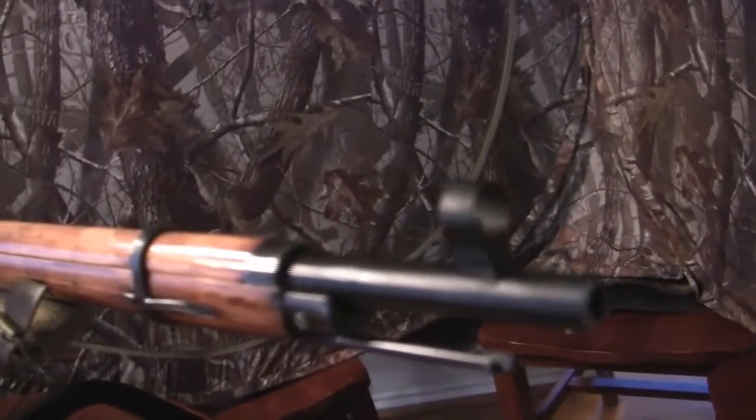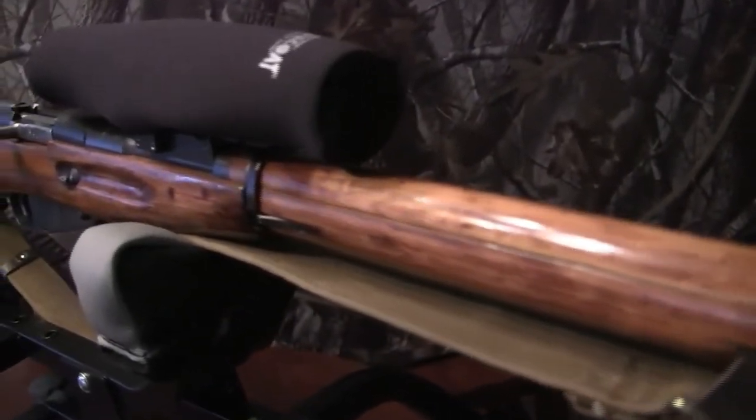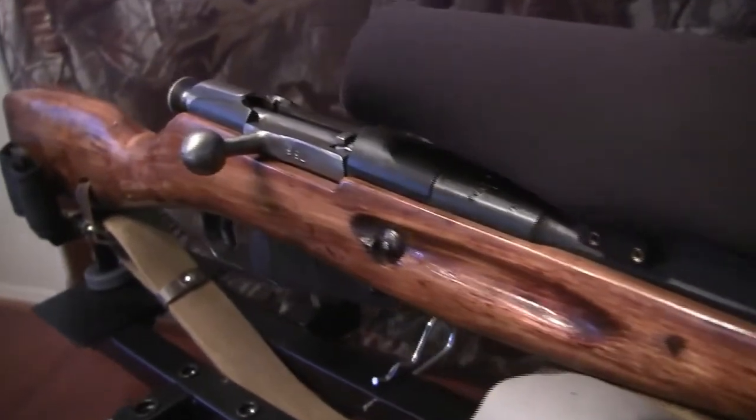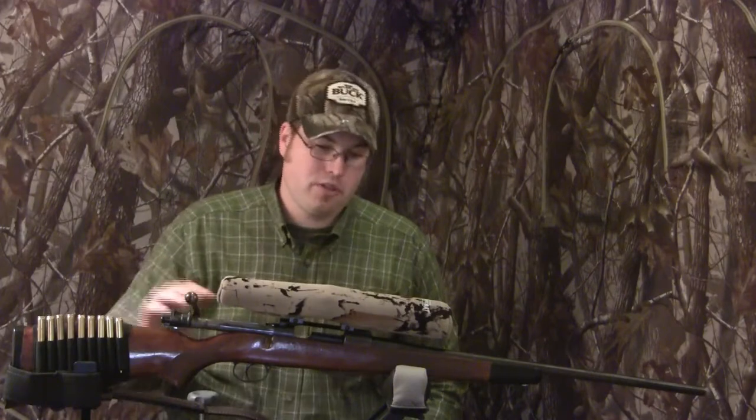I say this with the exception of military guns. I own a couple of Mosin-Nagants that had been rode hard and put up wet during the 1930s and 40s during World War II — they were all arsenal-refurbished, so that's a consideration for those particular guns. But especially in a commercial gun that's post-World War II, you want good shiny, crisp lands and grooves and not a shot-out bore. That applies to a shotgun, rifle, or pistol as well.